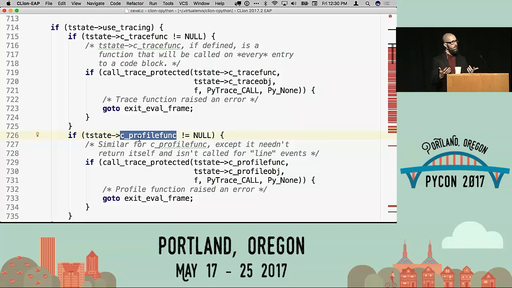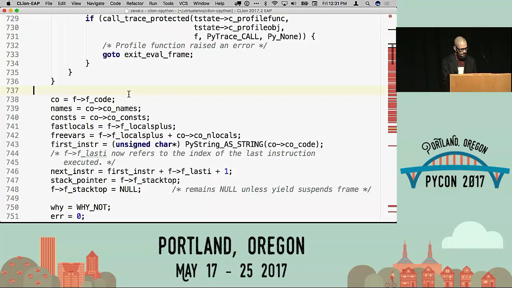Similar with profilers like CProfile or Yappy. They register callbacks also. And that's how they know when a function call begins and ends, is this profile func. So that's kind of cool. We're looking at the heart of the interpreter, and we sort of understand what we're looking at, but we haven't found what we're really searching for yet, which is where does the interpreter grab the GIL preemptively from a thread that's been holding the GIL for too long? So let's keep looking.